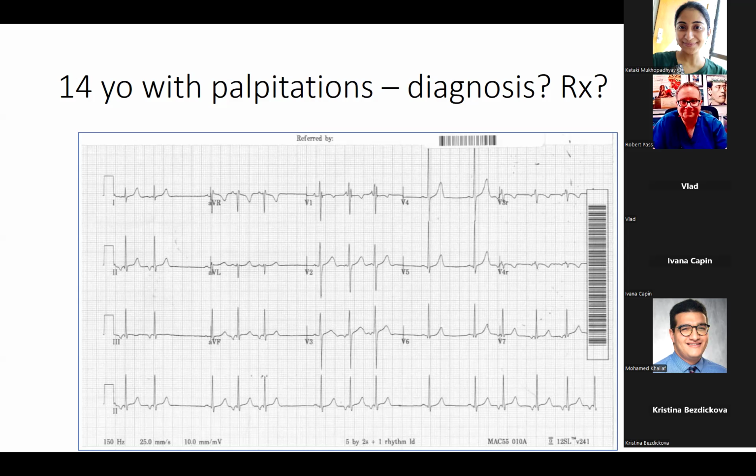So the options would be either to start medication, and in your case, you suggested a beta blocker. Other options could be things like flecainide or sotalol, both excellent agents for the treatment of EAT. And then some would say, though, that if you're 14 already and you're having a lot of this, that you should not even screw around with all those meds. You should just take the patient to the cath lab and ablate them. And that's perfectly reasonable as well, and certainly more definitive therapy. Okay, any questions about that?